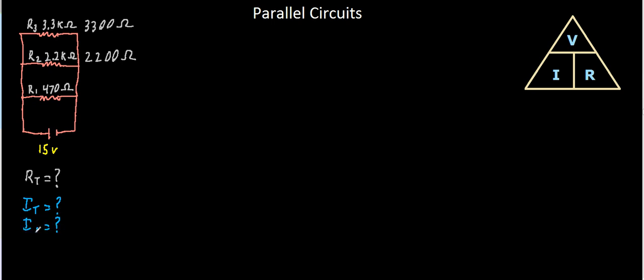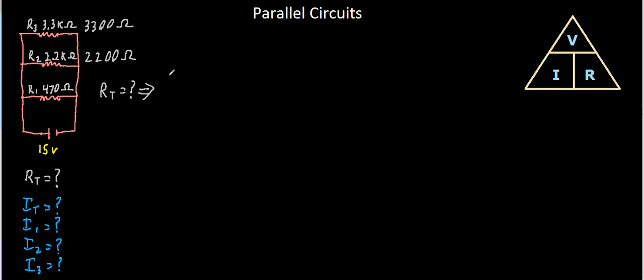And since this time we have 3 resistors, we have a current 1, a current 2, and of course, a current 3. And so quite a few things to solve for, but my goal in this video is to show you that this actually isn't really all that hard. It's just a little tedious, a little time consuming, but it's a lot of just plug and chug. So let me prove that to you.